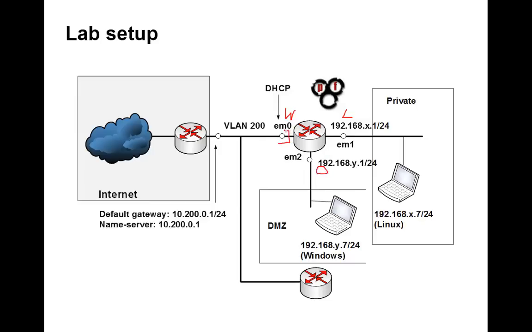Okay, we're going to allocate EM0, EM1, and EM2 to those three ports. The default gateway is over here, so we'll be hopefully setting that up later. So the WAN port should automatically get its address and default gateway and name server settings automatically from DHCP here, but we'll go and set these up as static addresses.